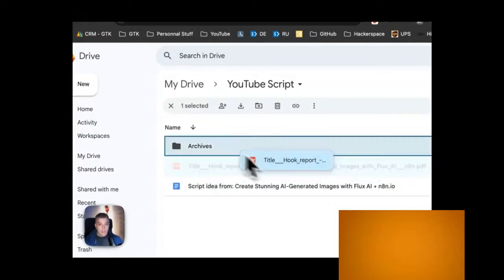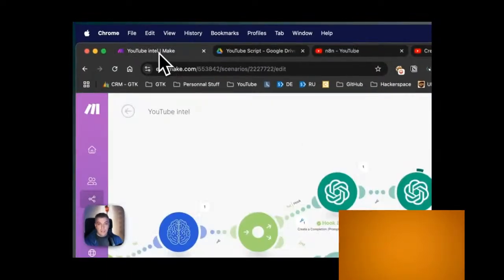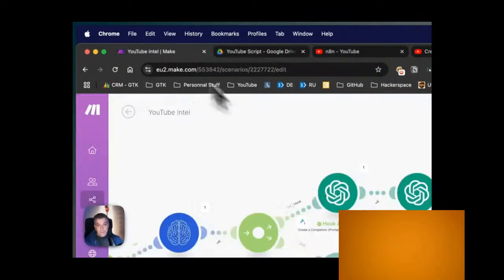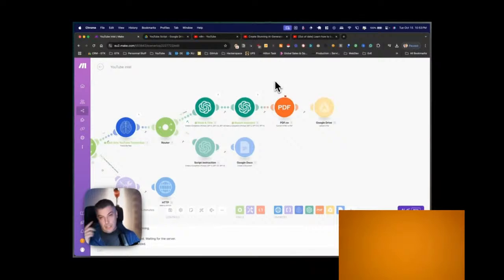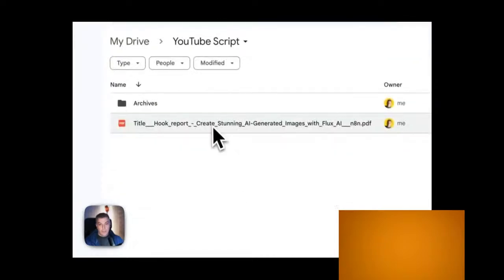I'm going to move this to archive so we know which one we are working with. All right, so I'm still moving here. Let me move this over there. While this runs, we are now uploading this to PDF.co, which allows you to transform HTML to PDF, right? And this is how I created the report. As soon as this is available, I'm going to open the PDF for you to see the report over there. So the report has been generated.